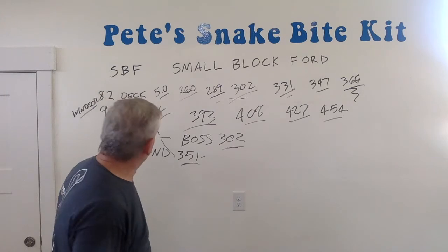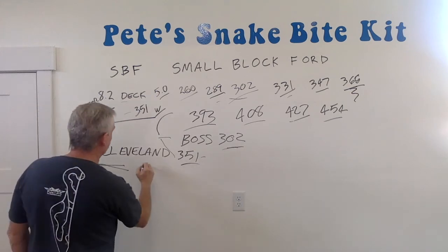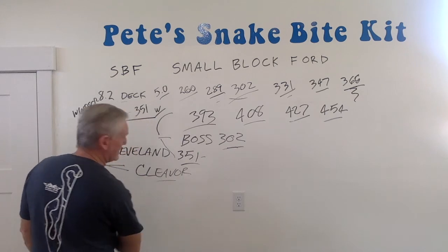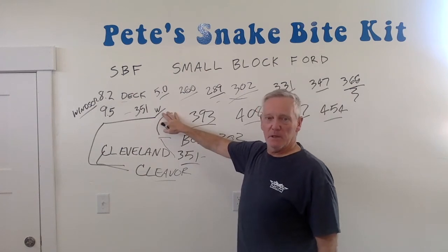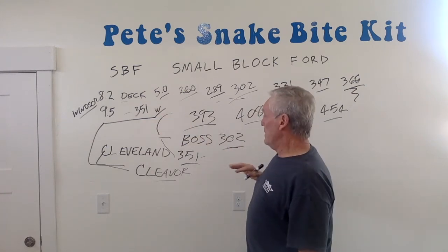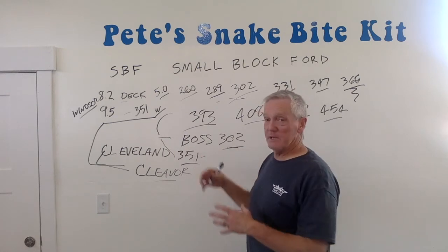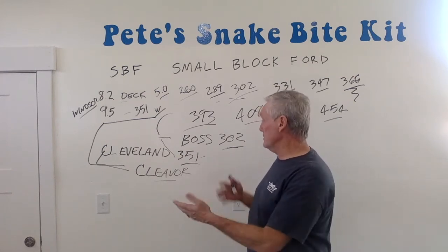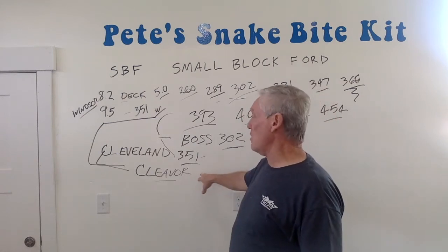There's an aftermarket hybrid that's kind of cool too. You take a 351 Windsor block and a Cleveland cylinder head and you have a Clevor — I think that's how they spell it, it's a made-up word anyway. You can use a block from a fairly reasonably attainable 351 Windsor stock block, or an aftermarket one if you want. You can buy a fairly reasonable set of aftermarket aluminum cylinder heads to put them together. You've got a strong bottom end, you have a great cylinder head, somebody makes a hybrid intake manifold to make all that happen. I've seen some big power numbers on the dyno for those. I haven't seen one in a car — I think it would be neat to see.